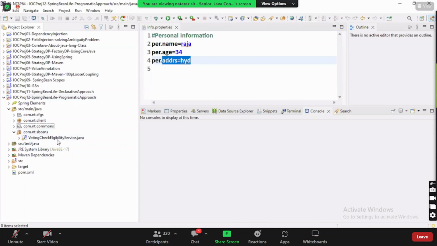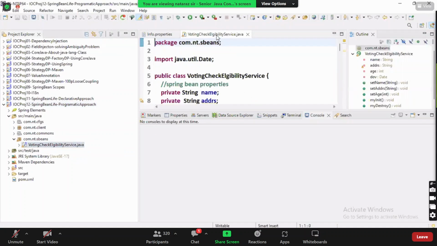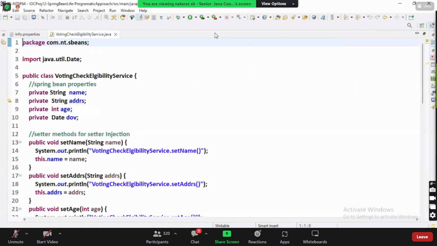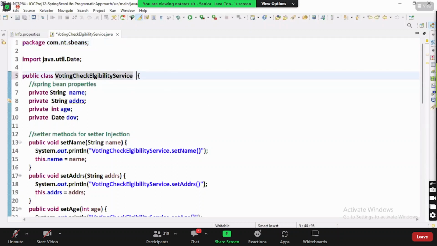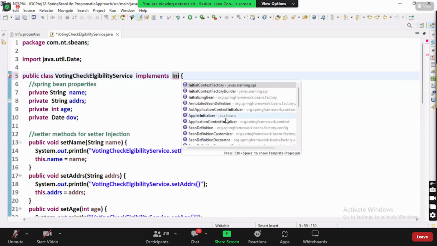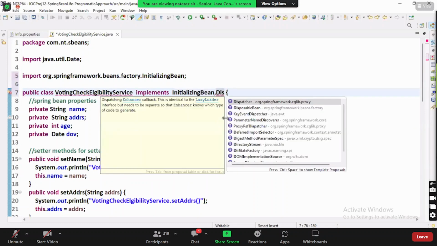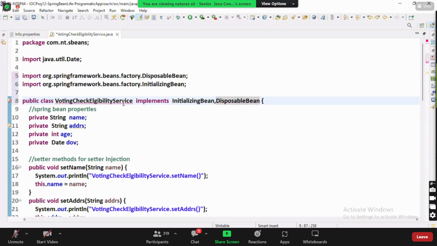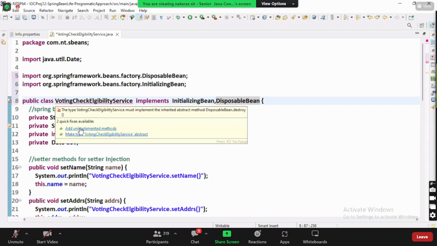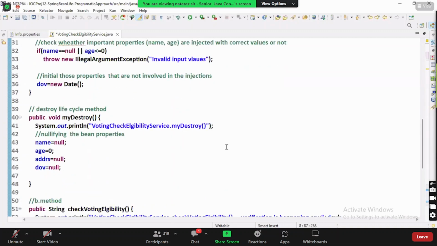Here is my SBeans package: VotingEligibilityCheckService.java. Tell me what it should implement, guys. InitializingBean interface, and next, DisposableBean interface.